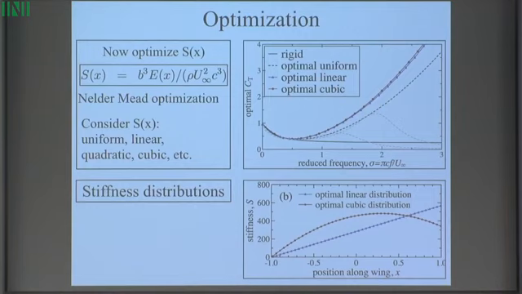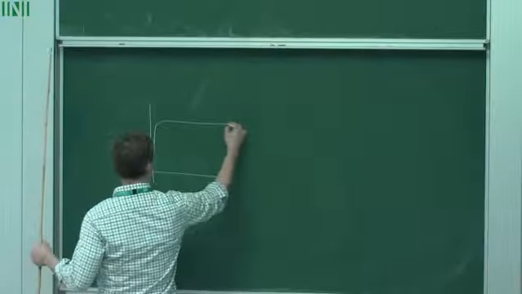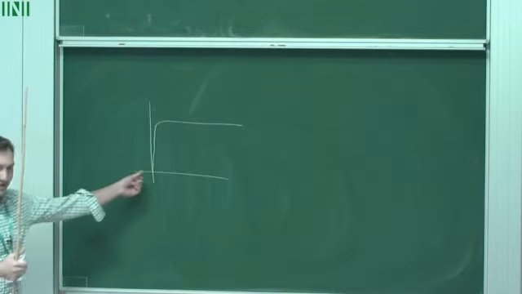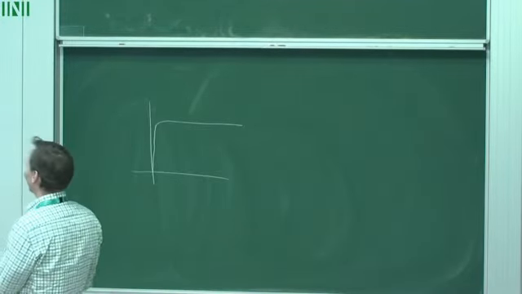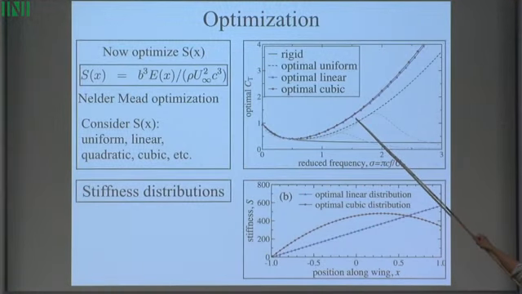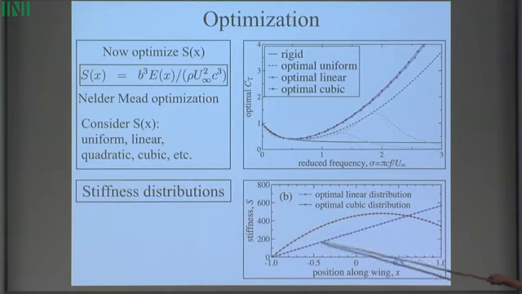So if my function space were broad enough to include a function like this, then that would approximate a torsional spring. And what I showed here is that already by the time you go to cubic, you've kind of saturated in thrust optimization. Even though these distributions look noticeably different, the thrust difference is only very slight. And then the torsional spring beats them all by a very slight number. Yeah.